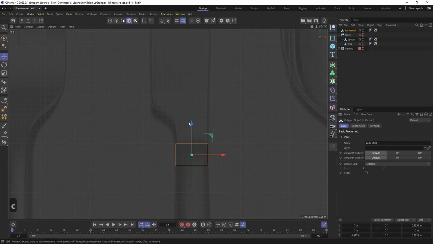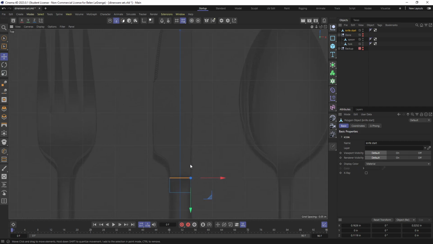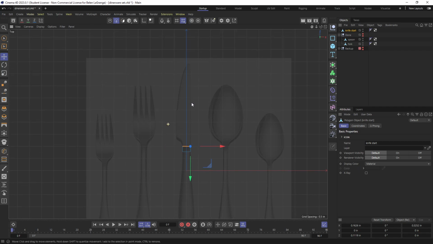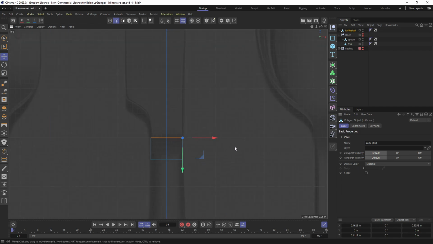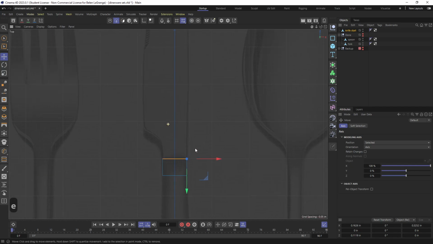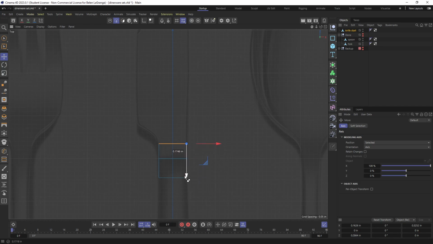But then I'm going to hit C, make it editable, go to edge mode. And from here, it looks like the back of my knife is mostly straight to the top. So the modeling axis is set to be 100%. So I'm actually just going to leave that one there. I'm going to move this up, move it up one more time. And then T for scale, making sure I'm holding down control every time I want a new edge made.